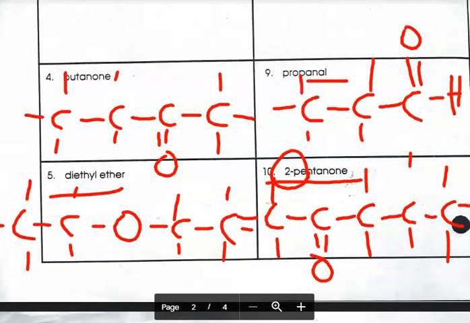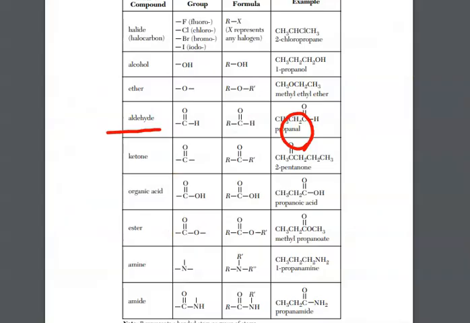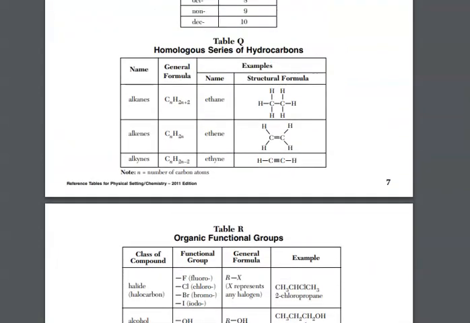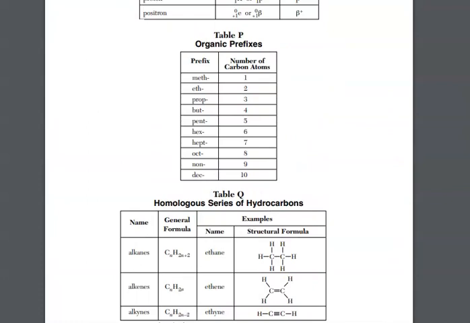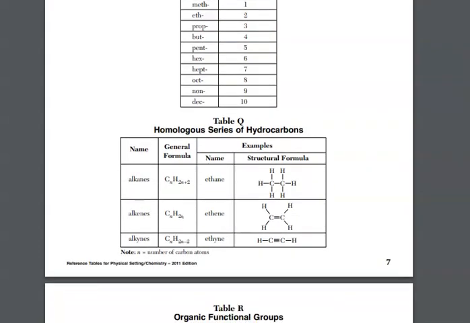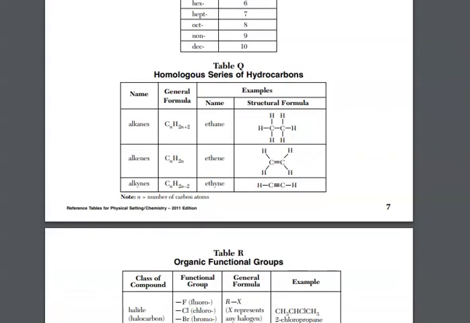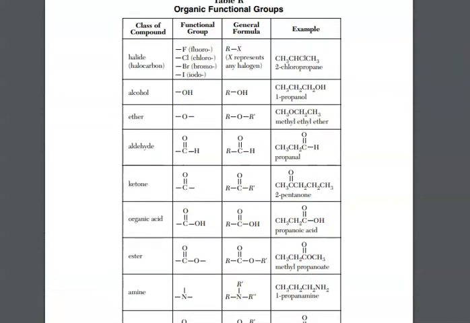Now, through this whole thing, I've been saying, oh, it's 4 carbons versus 3, etc. Remember, you have reference table P that gives you the prefixes and the names that tells you the number of carbon atoms. So you always start with that. That's like your backbone, and then you go ahead from there. Whether you're dealing with table Q and just carbons and hydrogens, or you're dealing with R, because now you're dealing with other atoms besides carbons and hydrogens.